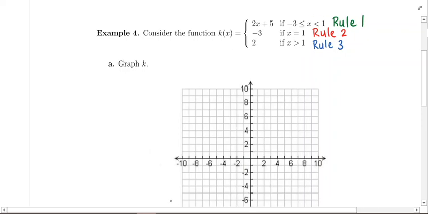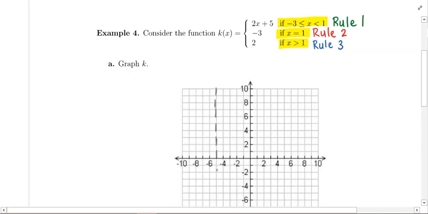The first thing to notice, before we make the table, let's talk about the rule change. When you look at these conditions, you see 2 different numbers, not just one, and that's because there are 3 different rules, so there are actually going to be 2 numbers involved now. I see something going on at -3, and I see something going on at 1. So before I make the first table, I'm going to put some vertical lines out so I know something's going on at x equals -3.